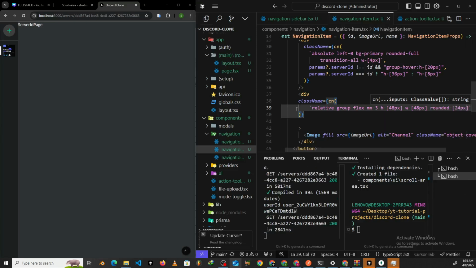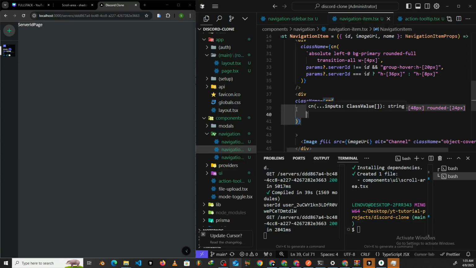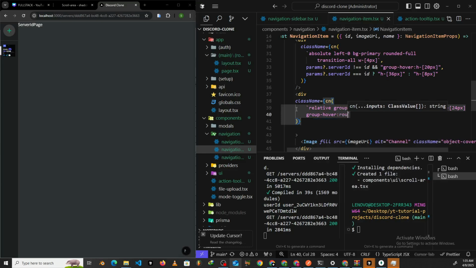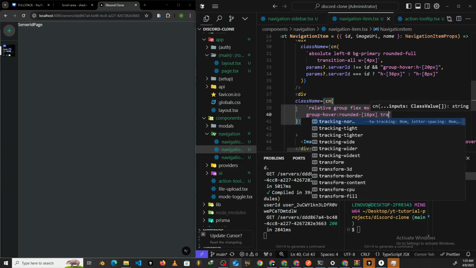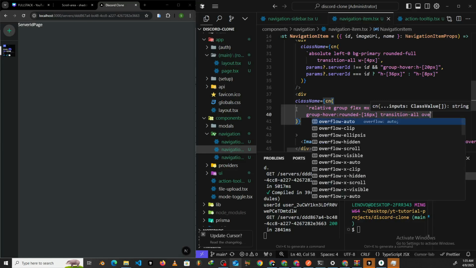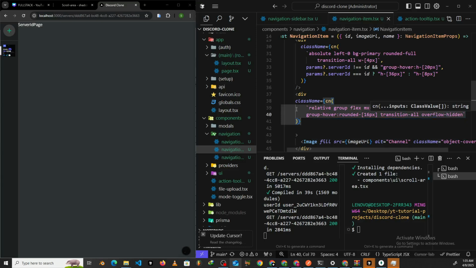Then we come here and give it a group hover, and inside this group hover let's make it rounded 16 pixels. Right after that we give it a transition all, and an overflow hidden, just like that.